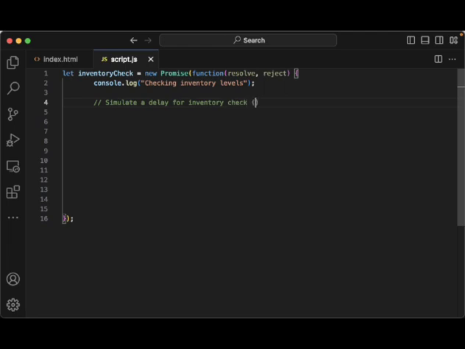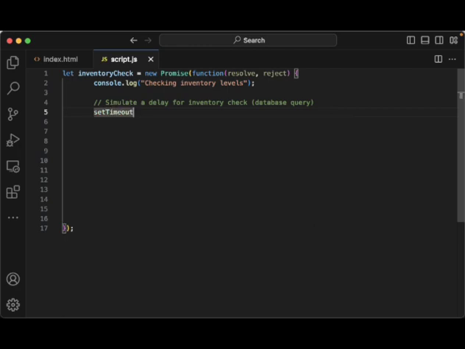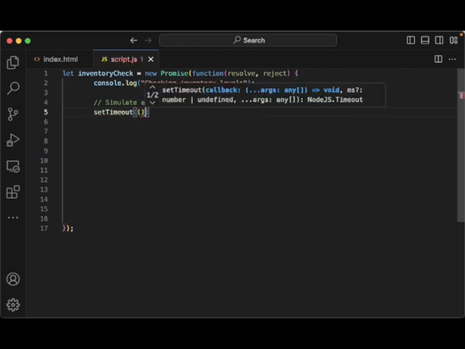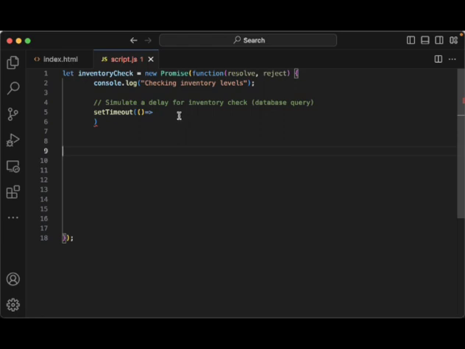And here in this instance, it'd be like a database query. Okay. So we want to set timeout.